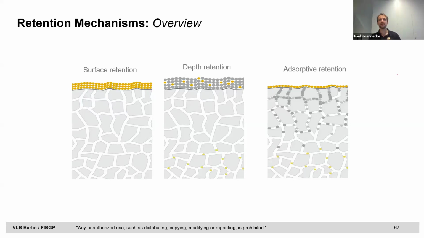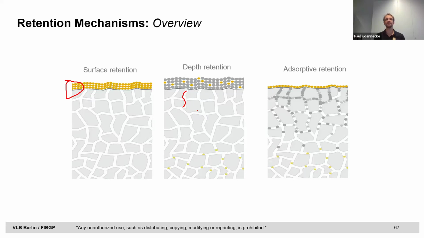So you have surface retention, which is basically sealing, which means that the particles just can't get through your pores because of their size. So the pores are smaller than your particles, very easy, and you will have this accumulation of particles at your sieve, which is after a certain time also blocking your sieve. And then you have this depth filtration, which means that the particles are able to enter the pores, and the pores vary in size due to the depth of the filter sheet. And at a certain point, the particles will get stuck. And when they are stuck, they also reduce the amount of surface where other particles can get through. So during a depth filtration, your filtration will get sharper and sharper the longer it takes.